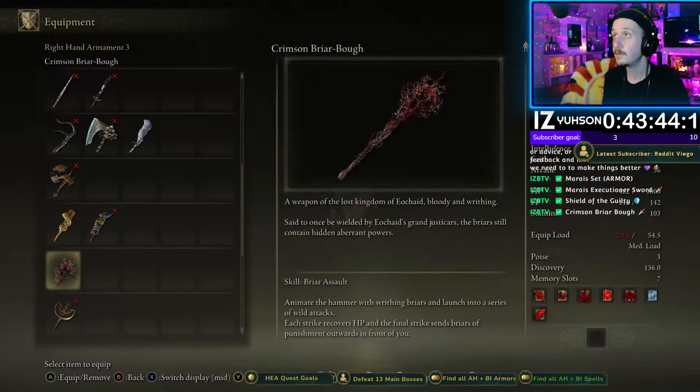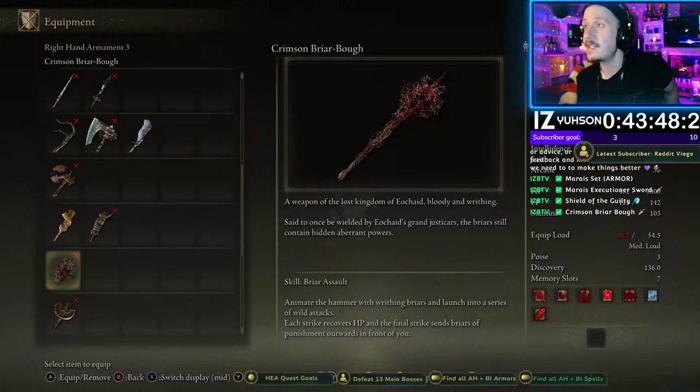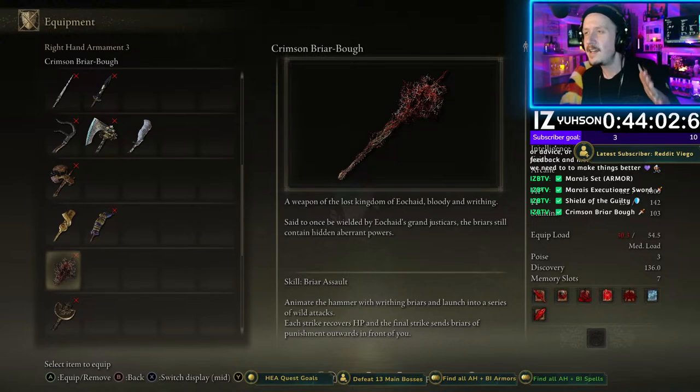It's a great hammer. Oh, you guys, look at it. A weapon of the Lost Kingdom of Eochad. Bloody and writhing. Said to be once wielded by, I think it's Eochad. I don't know, you guys. Eochad's Grand Justiciars. The briars still contain hidden apparent powers. The skill is Briar Assault. Animate the hammer with a writhing briar and launch it into a series of wild attacks. Each strike recovers HP and the final strike sends briars of punishment outwards in front of you.